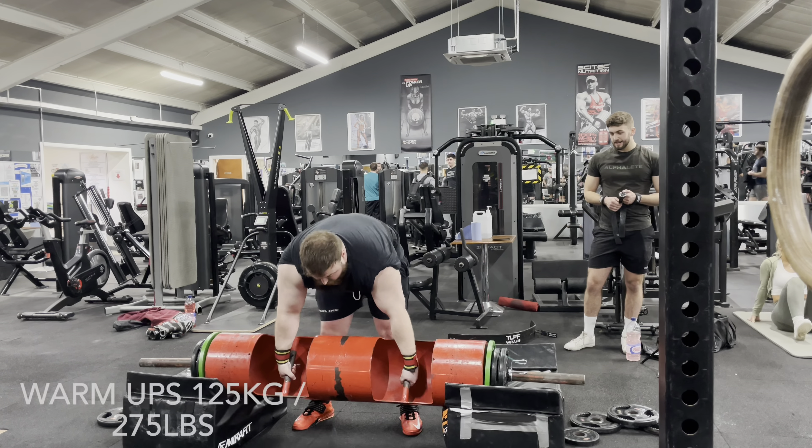Nice and strong. Good. Be clean. Easy. Come on. Yeah, it's good. Let's go. That's it. Get them hips through. Let's go. Easy clean. Strong on the press, you've got this. Two reps, come on. Make it fly. Easy, one more. Big drive. Yeah, strong as fuck. Good. Easy. You going again? Go on then. Nice. Well played. Good man.